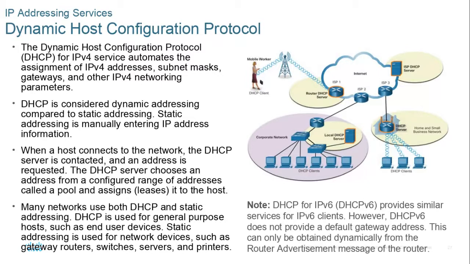So whenever a workstation boots up, he sends out a broadcast message saying, calling all workstations, calling all host machines. If you're a DHCP server, I don't even know my IP address yet. All I know is my own MAC address. Please send me back what IP address and subnet mask and default gateway and DNS values I should use. Normally, we do statically configure network devices like servers and printers and routers and switches.